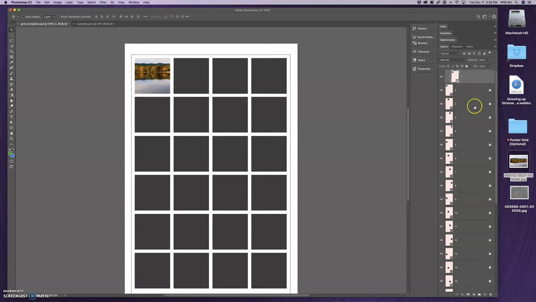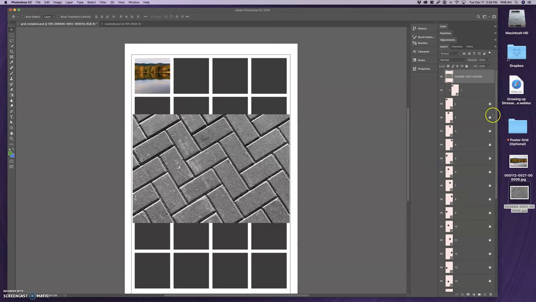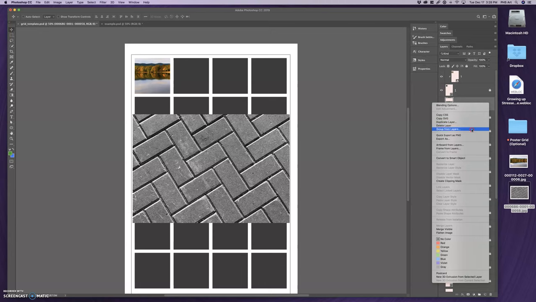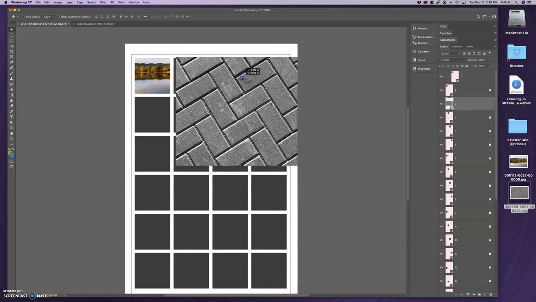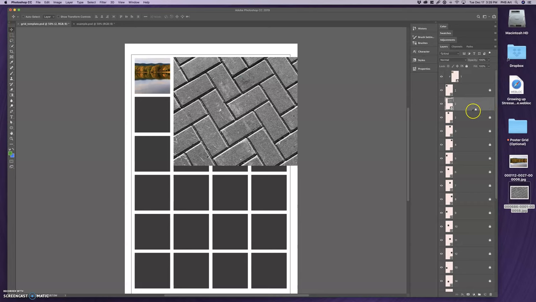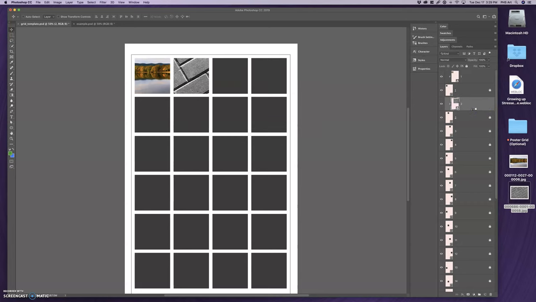I'll do one more here. This is my second picture from the edited folders again. I drag it over, and then I'm going to make sure that I put this right over the second one. I'm going to right click and convert this to a smart object. Then I'm going to double click to highlight the name and name it 2 because I'm going to clip it in the second box. I want to move it up so I can see that clip in there. Notice that it clipped in there.